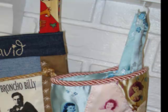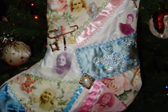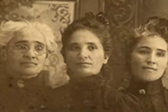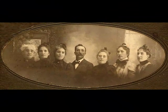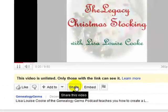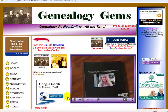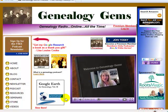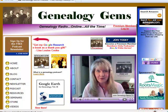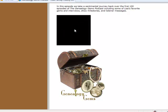You want it to be sewn in sturdy but discreetly so that it can hold lots of Santa's goodies. When you're done, you have a wonderful coordinated loop to hang your stocking by the chimney with care. And there you have it — you have created not only a beautiful Christmas stocking but also a priceless family heirloom that tells a family history story and pays tribute to those who came before. I hope you've enjoyed this instructional video. The possibilities for this type of project using iron-on transfers are really endless. I hope you'll share this video with your family and friends who enjoy sewing, crafts, and family history. Join me at genealogygems.com where you can listen to my free Genealogy Gems podcast for more ways to create lasting items that will inspire your family to learn more about their family history, and in each episode you'll learn techniques on how to trace your family tree yourself.